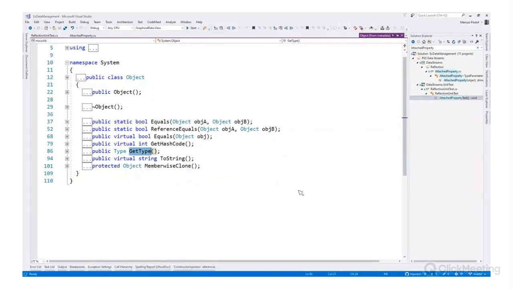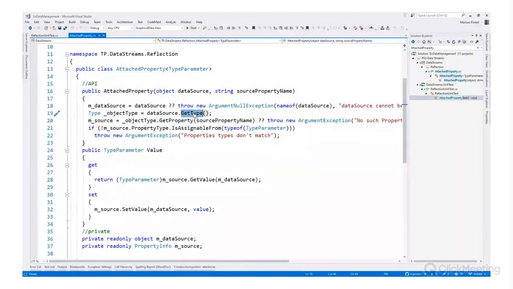Even if it's not a reference value, it also derives from object. Therefore, we can get the type in all cases.